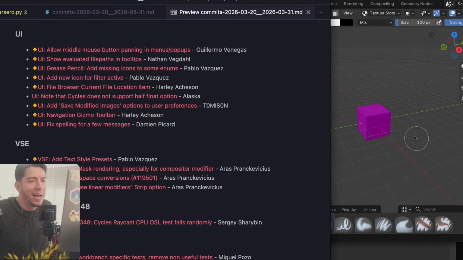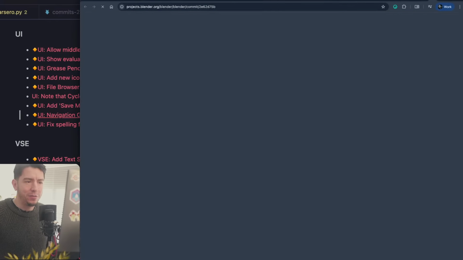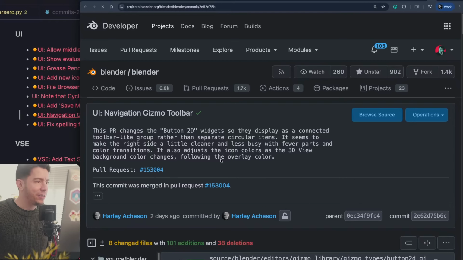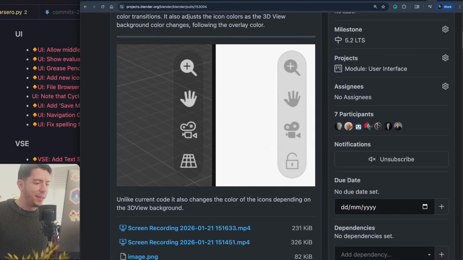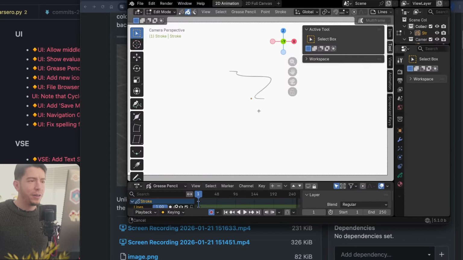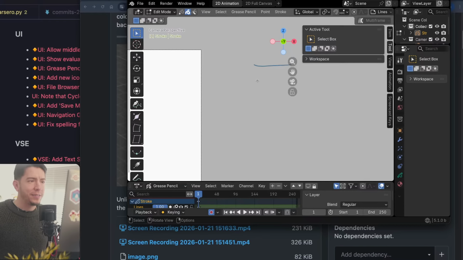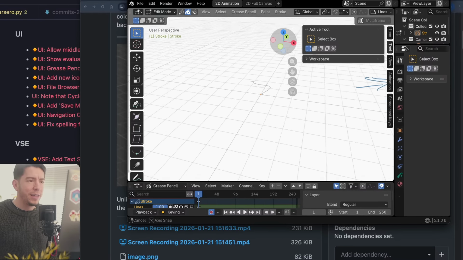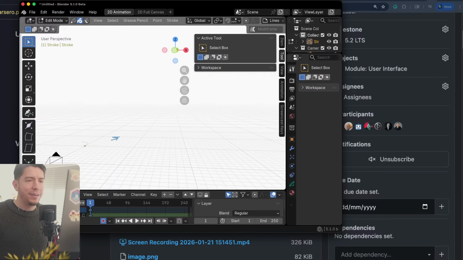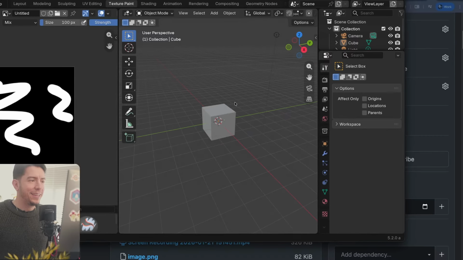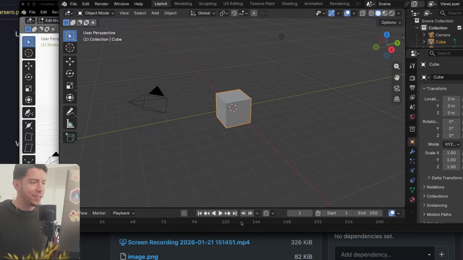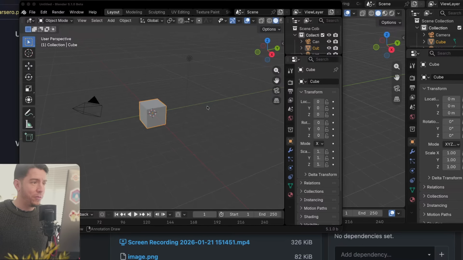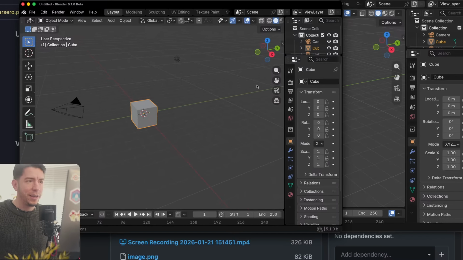Okay, the next one, I don't even have to open, well, maybe I need to open just to give credit to Harley, because I don't know if you noticed, it's a very small change, but these buttons that in 5.1 are four dangling options here, these four dangling items now are just one dangling item, and it takes no time to get used to it, and I think it really makes it more tidy. So it's such a small thing. I never thought of it, so I'm happy that Harley went ahead and did it. So here you see on the left and on the right, small thing.